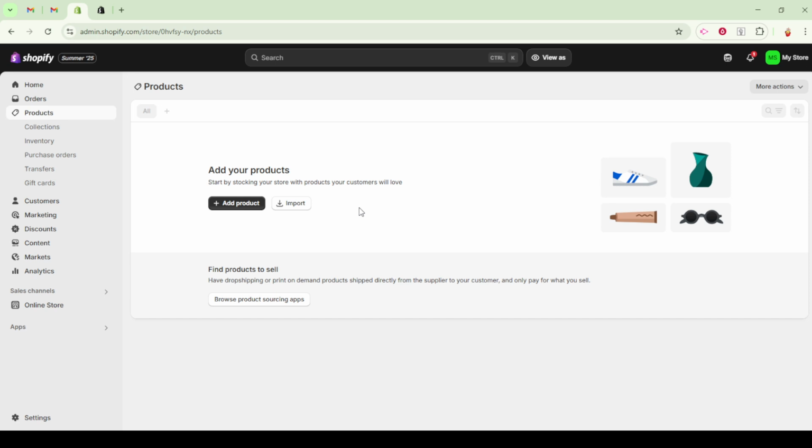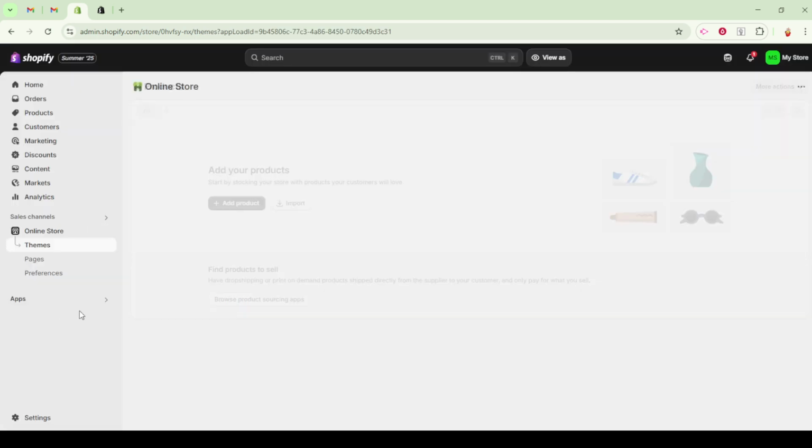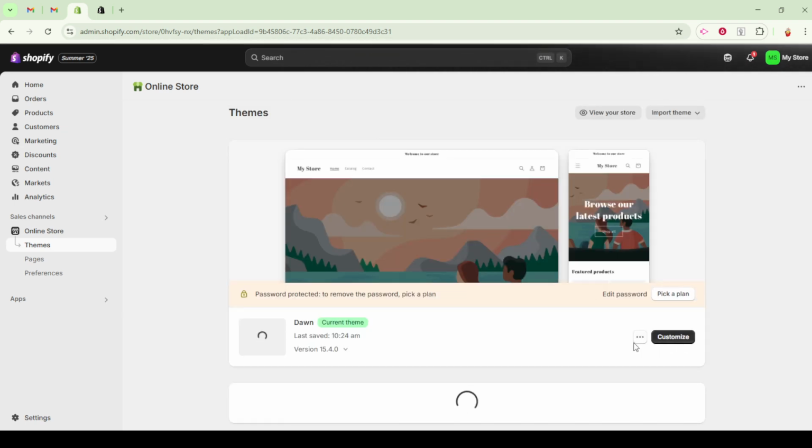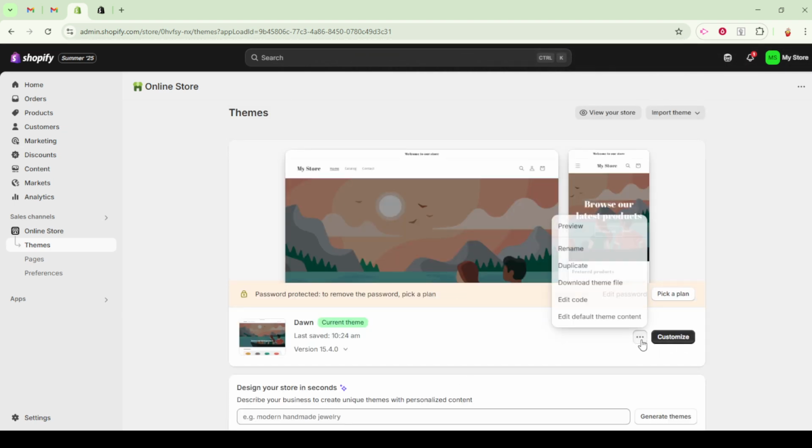Now let's move on to modifying the product template. You'll need to access your theme's code editor. By heading to your online store, navigate over to Themes, click on Actions, and then Edit Code. Here you'll find all the files that constitute your theme's backbone. Locate the relevant product template file, which might be named something like product-template.liquid or main-product.liquid, depending on your theme.